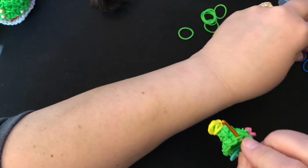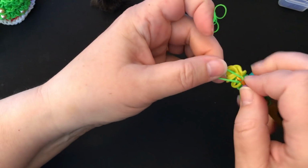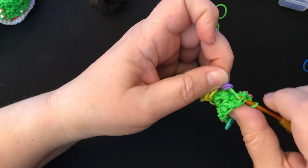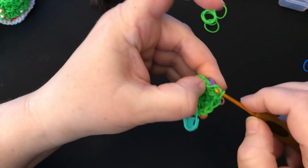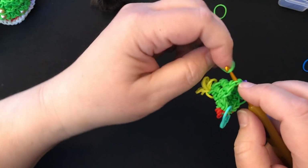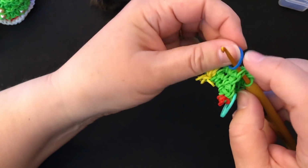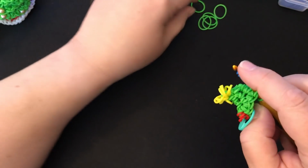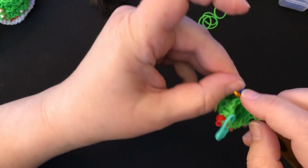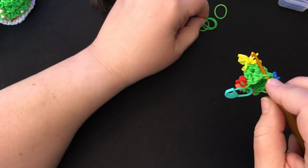This one will have a colour. 1, 2, 3, slide it on, pull it through, and this one will be green. Colour. 1, 2, 3, slide it on, pull it through, and this one will be green.